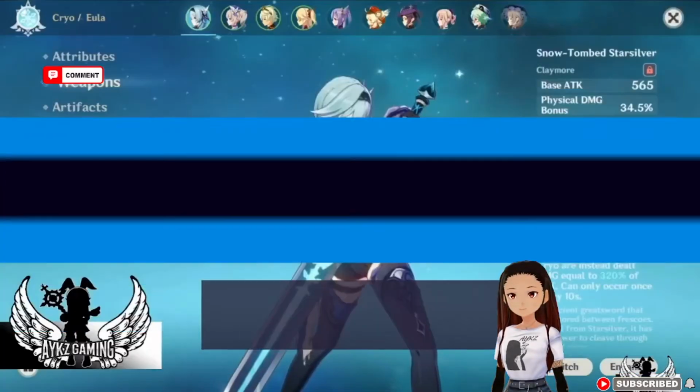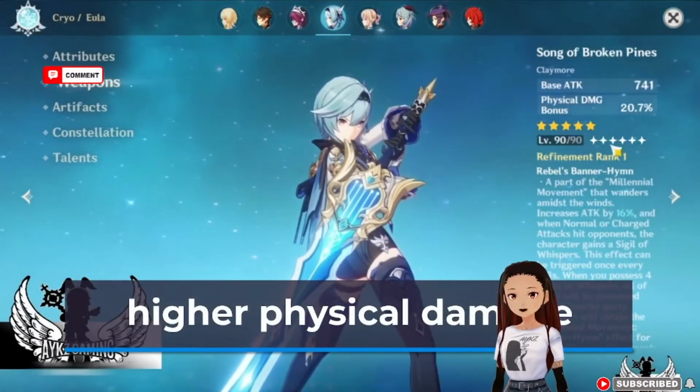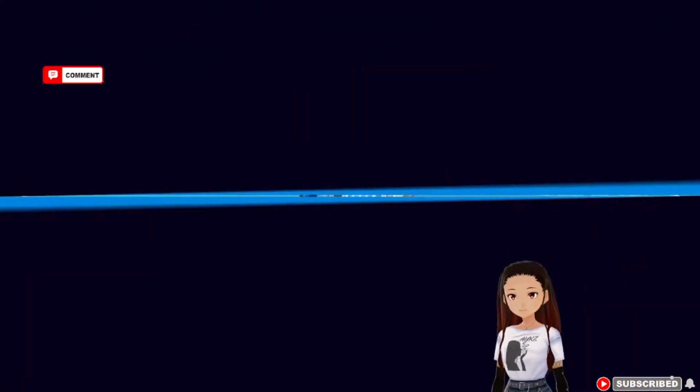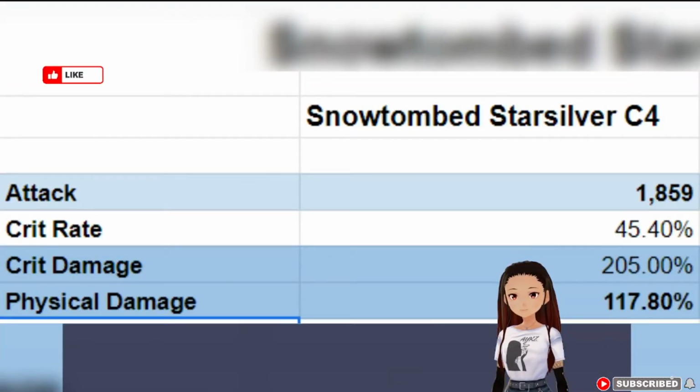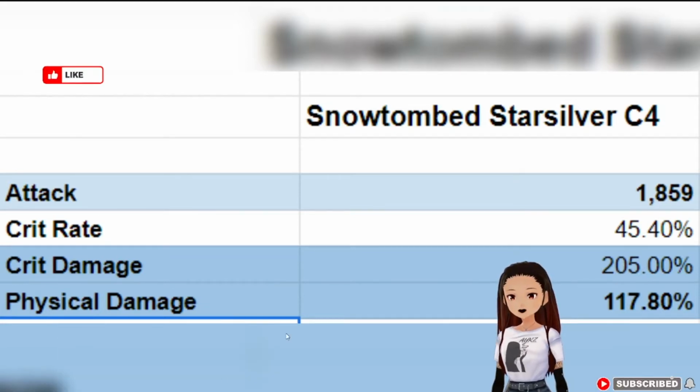So, did you know that the Snowtombed Starsilver has a higher physical damage bonus than the Song of Broken Pines? At level 90, Song of Broken Pines has, let's see, 20.7% physical damage bonus, while Snowtombed Starsilver has 34.5%. However, Song of Broken Pines has 741 base attack, while Snowtombed has only 565.